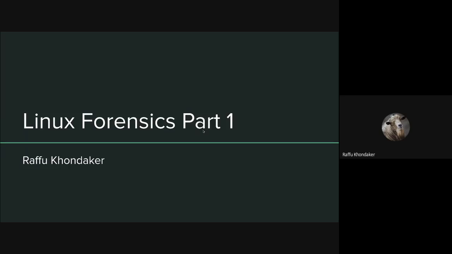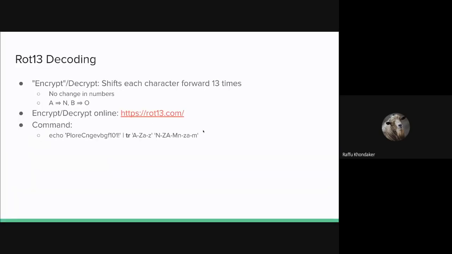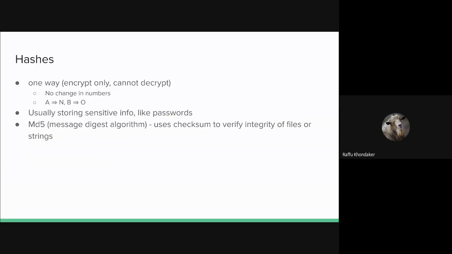All right, with that out of the way, let's move to our first topic, hashing. Hashes are a form of one-way encryption, so you can't decrypt. If you have to store any sensitive info, like passwords, that would usually be in a hash. So we'll be taking a look at MD5. This uses a type of hash called checksums, which verifies the integrity of files. This just makes sure that your file hasn't been tampered with and that you're getting the correct file.